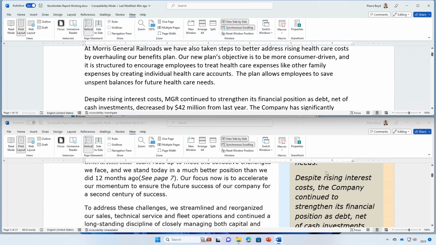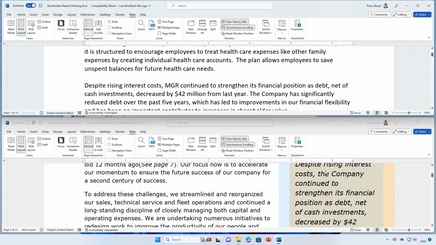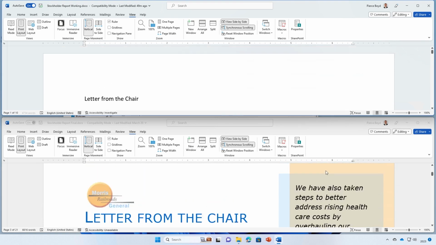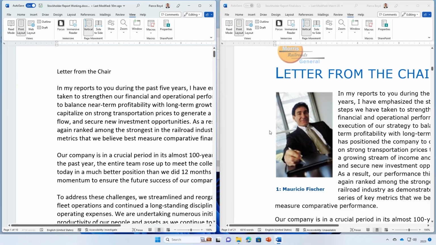And we still see these two documents together, and we can work on them or just examine them, whatever we need, however we want. And again, if I want to go back to side by side, I can just simply click Reset.